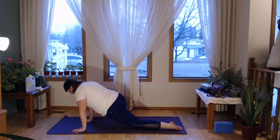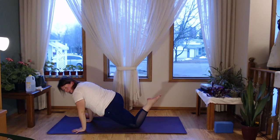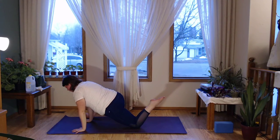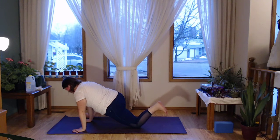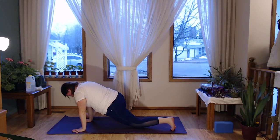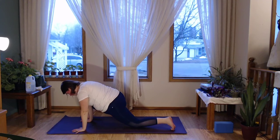Keep rolling that left hip forward to feel that. If you want more, you can start to bend through the knee. Maybe even reach around and reach for the foot. Hugging the heel in towards the chest. Nope, hugging the heel in towards the sits bones. Maybe you release. Find what works for you.